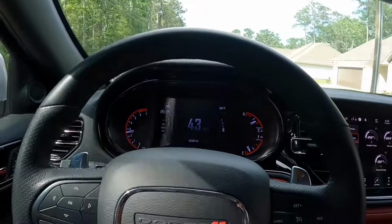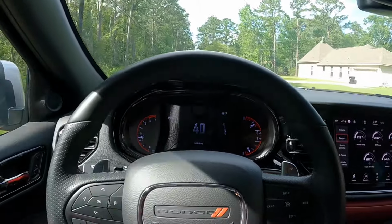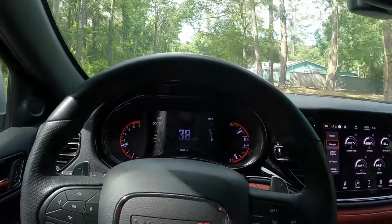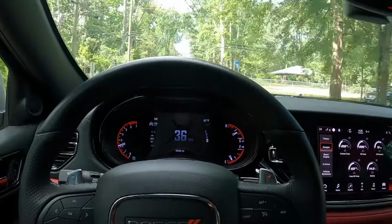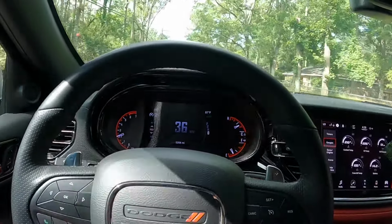Yeah, excellent choice for this SUV. Again, it's for my wife. I drive it on the weekends every now and then. Yeah, would the Corsas sound more extreme? Absolutely, but for a family vehicle where you just want to give it a little more attitude, this was definitely the right route. So I definitely would recommend these mufflers.